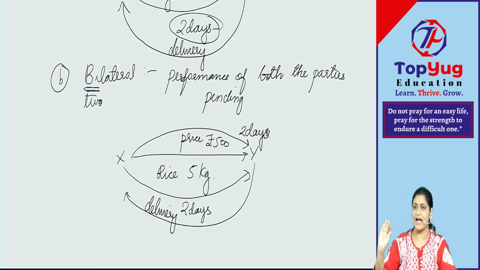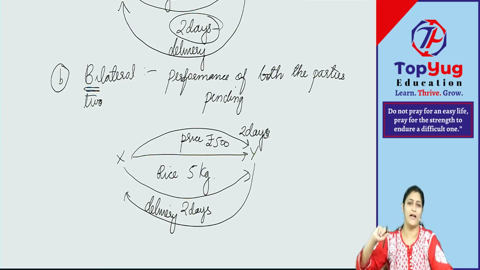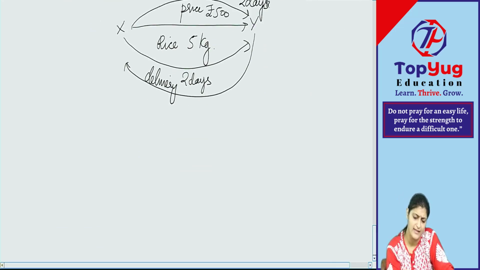Say, if I'm saying that I will deliver to you after 2 days, but that person says, okay, I don't have cash, I will pay you after 5 days. Then what will happen? It will be bilateral at the time of formation. In 2 days, it will become unilateral, but after 5 days, it will become executed. That can also happen. Yes or no? It all depends on the terms of your contract. What is it that you are deciding in the contract? Clear with this? Yes or no? So did you understand this also?